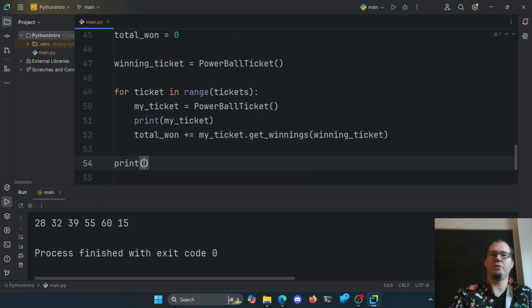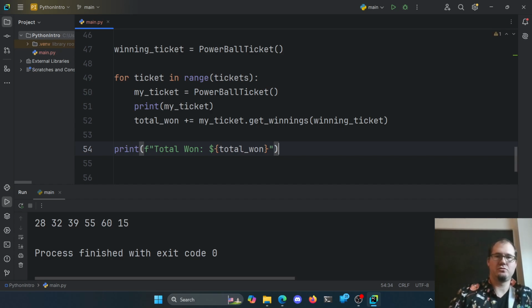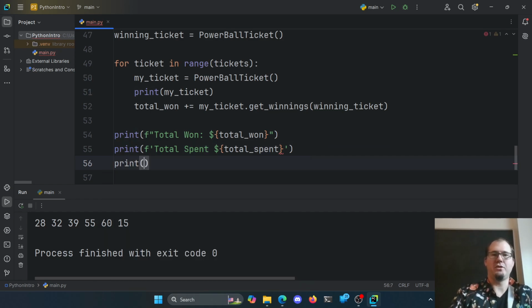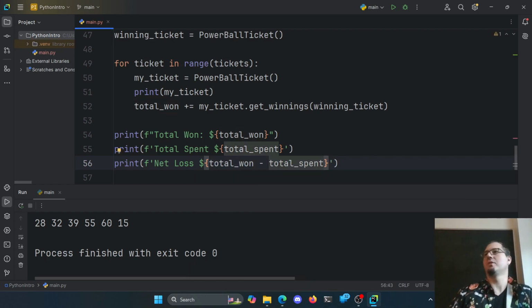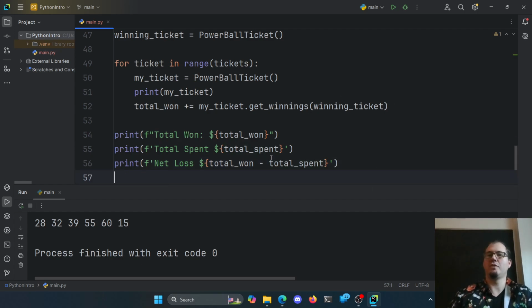Eventually, then we can print out your total won, and then we can do this as a formatted string, right? So we can do our interpolation right in here, total won, right? And with a pretty dollar sign. And then we can print your total spent. There's a dollar sign with my total spent. And then we'll print your net loss, right? If it shows you're winning money, you've done it wrong. You don't win money in the lottery. So the more you spend, the more you lose here. We'll take the total won minus the total spent. So that should be a negative number, right, for our loss here. Whatever you won minus how much you spent here.